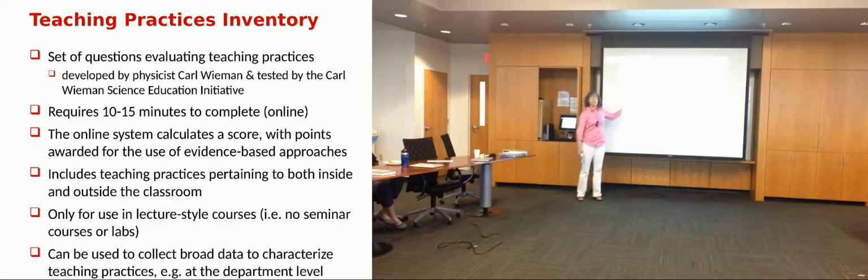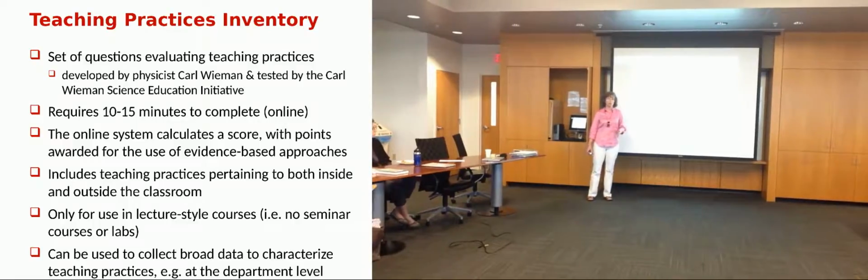Necessarily, when this is only a 10 or 15-minute survey, it's not going to go into the level of depth of someone sitting in your classroom for multiple class sessions and analyzing more closely how you're interacting with the students and so forth. But this is a good way to get a broad overview of what faculty and departments are doing and to what extent they are adopting these evidence-based approaches.